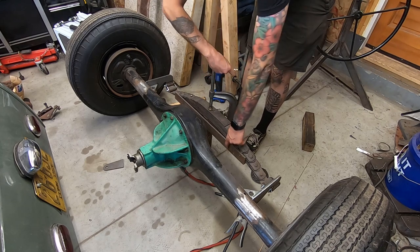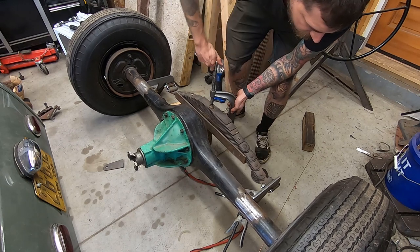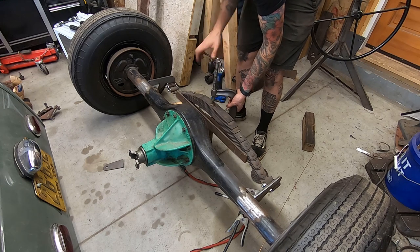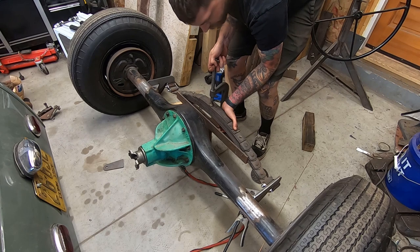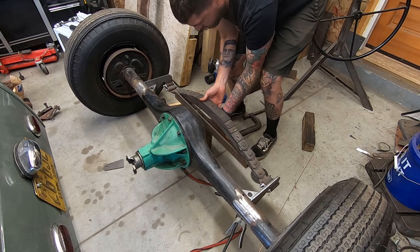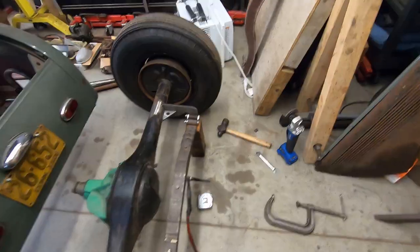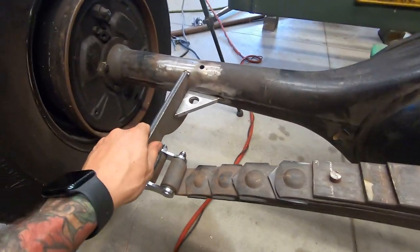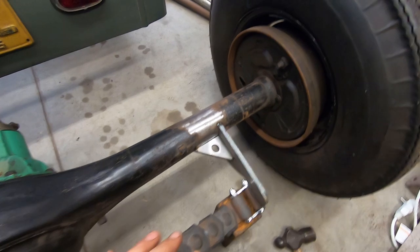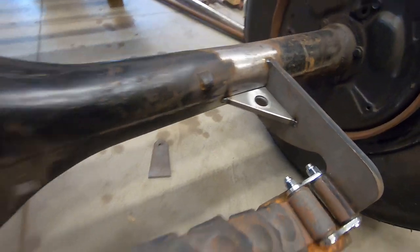So I just got a big thick angle iron and a C-clamp, and that'll put some tension on your spring there. I'm just trying to make sure my welds don't pop. My tacks anyway, not my welds. I could probably put a couple more tacks on here, but I had this little gusset with a hole in it, just to keep it from bending and tweaking. This is pretty thick stuff. This is like 3/8 plate, and I use the same for the gusset there.